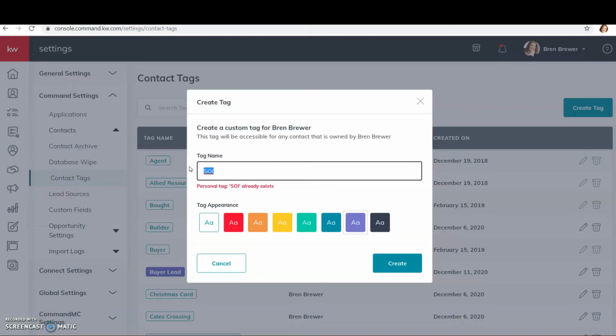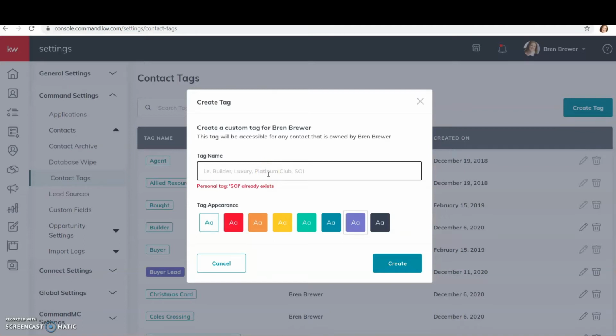Also, you may want to add your market center agents so you can contact them as a tag. I put KWP for Keller Williams Premier because that's where my brokerage is here. So at Keller Williams Premier, I can tag everyone that works here so I know that they all work at Keller Williams Premier. So anything that you might want to do, you can put. Buyers and sellers are already in there. You could put sphere.